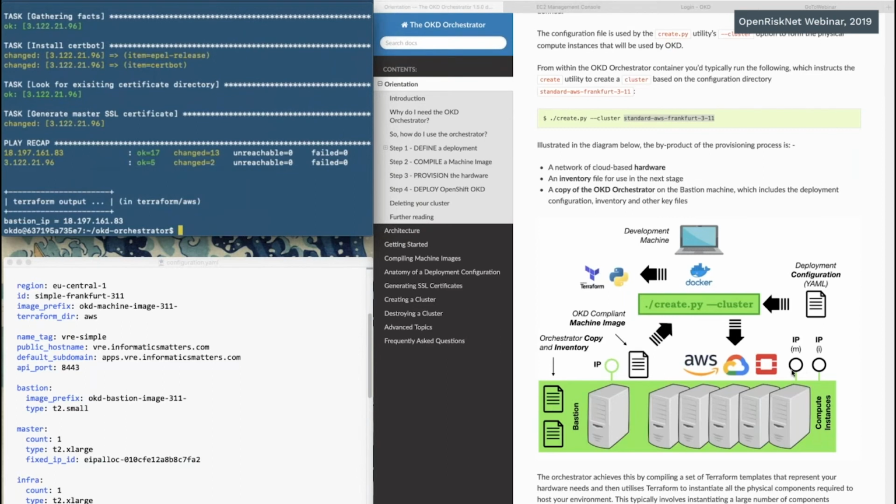Remember that I created 2 IP addresses that I wanted connecting to the master and infrastructure nodes of OpenShift, but the Bastion is a dynamic machine and it's created an additional IP address for me so I can hop onto that.